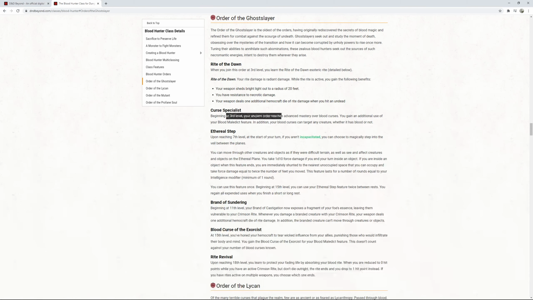Curse Specialist: you gain an additional use of your Blood Maledict feature. Just 1 extra free curse. Additionally, your blood curses can target any creature whether it has blood or not. This part feels more like a ribbon, maybe a Dungeon Master decision. Maybe they're a little bit hard on you.